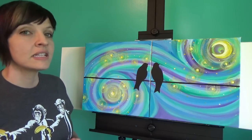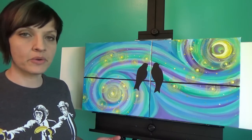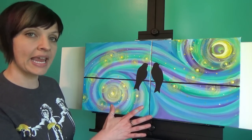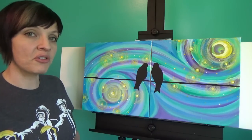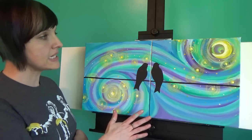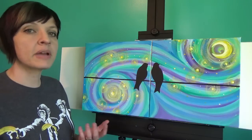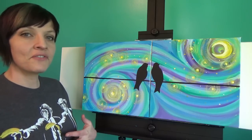It was weird. Today we're going to be painting this Starry Night for Lovebirds, and a bunch of you have asked me for couples paintings or just paintings on more than one canvas. So hopefully this kind of fits the bill for both of those requests. I'm painting this today on two 12 by 12 inch canvases, but any size and shape of canvas that you like will work. This was a really fun video to shoot.